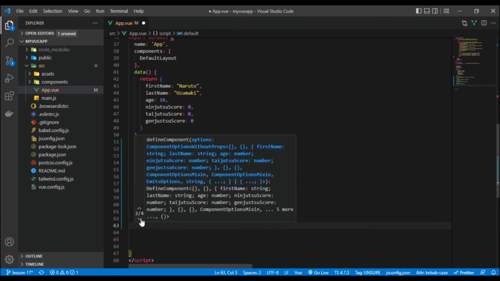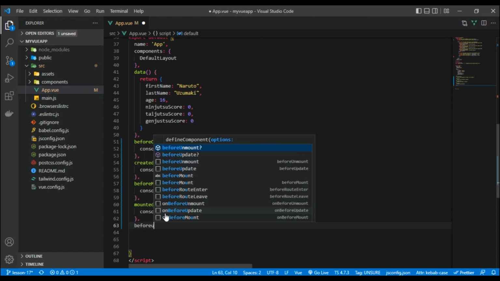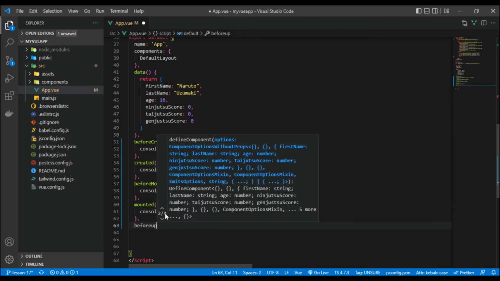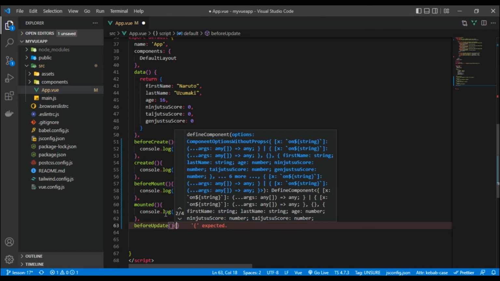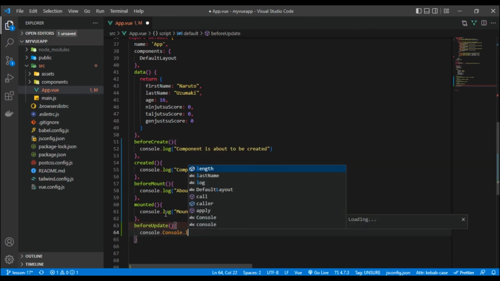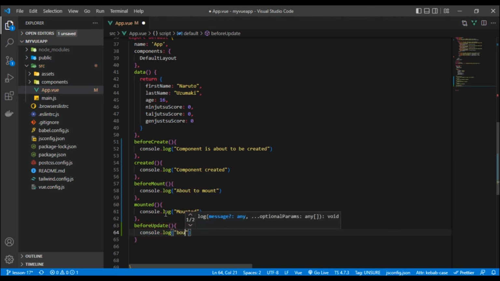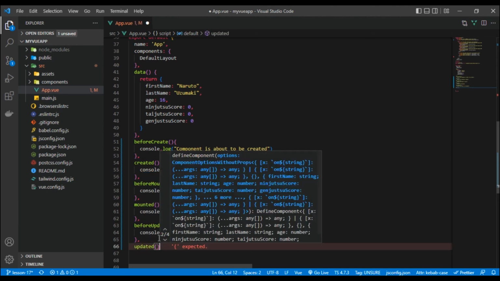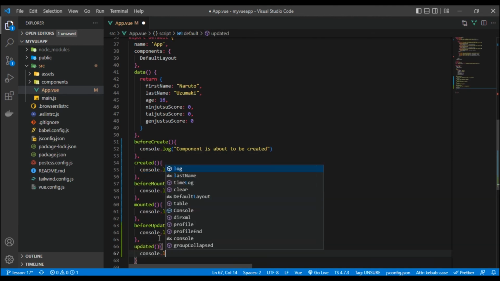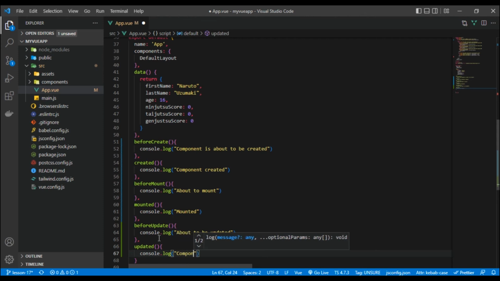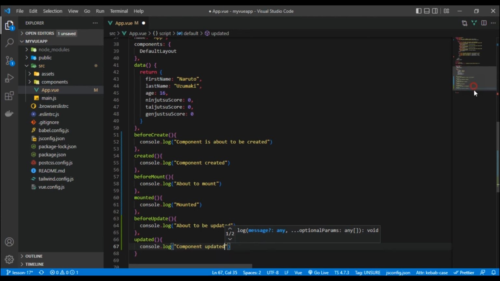Then we can say before update, and do console.log about to be updated. Then the updated hook can be called like so, and then console.log component updated.